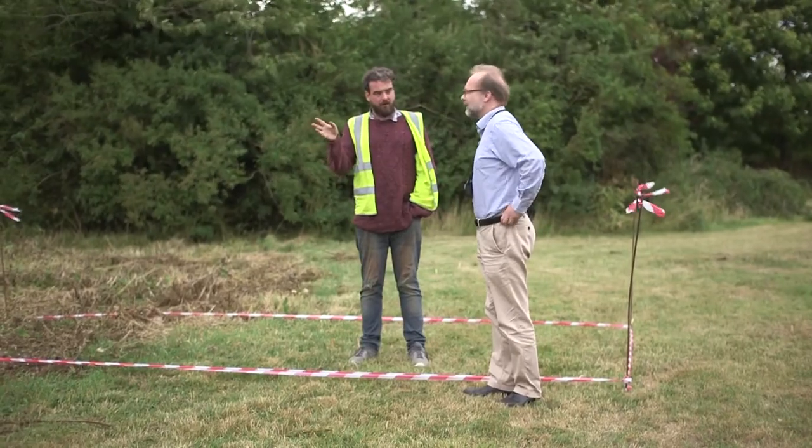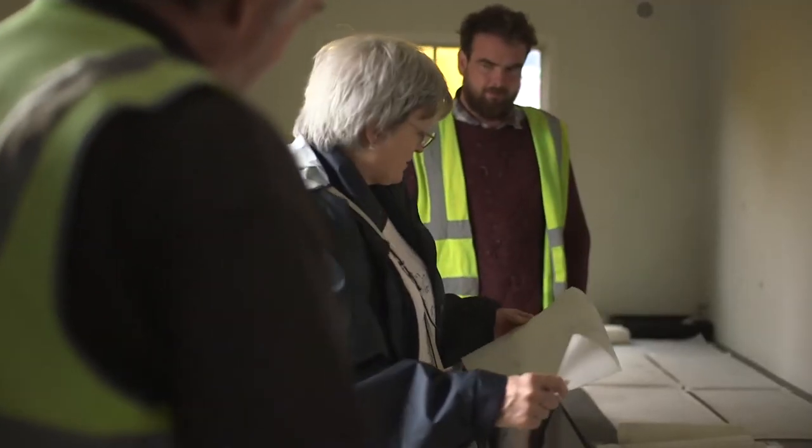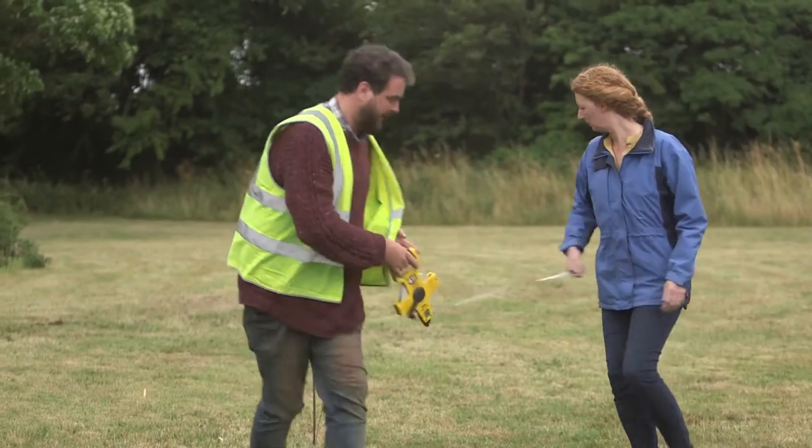We've appointed the Centre for Archaeological Fieldwork at Queen's University to investigate it for us with lots of members of the public. We're carrying out what we call a community excavation — we've invited members of the local community to give us a hand excavating the site. In that process we'll teach them how to dig, the process of identifying artifacts, how to record features, and what to do in the post-excavation program of works. It's giving the archaeology back to the people, giving them ownership of their heritage.